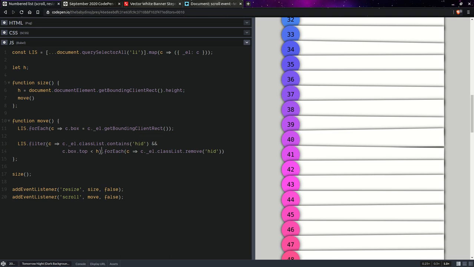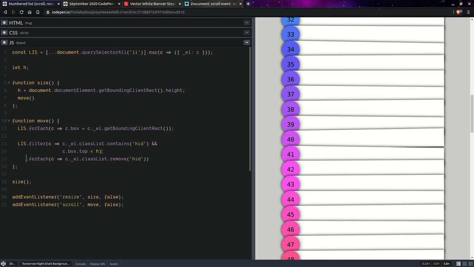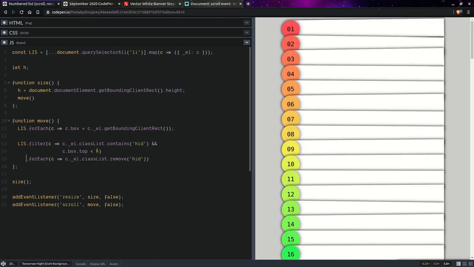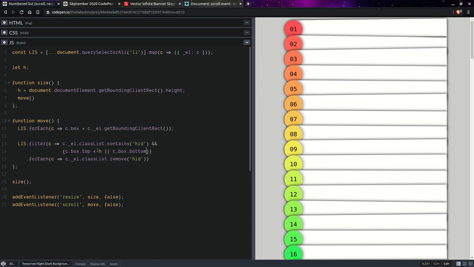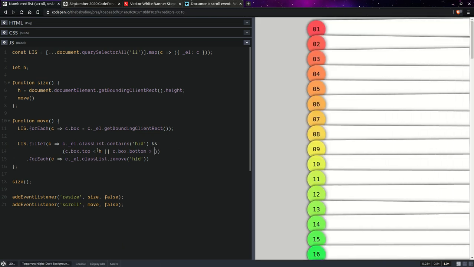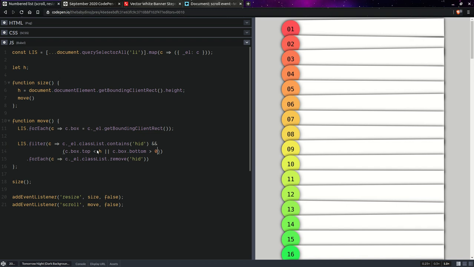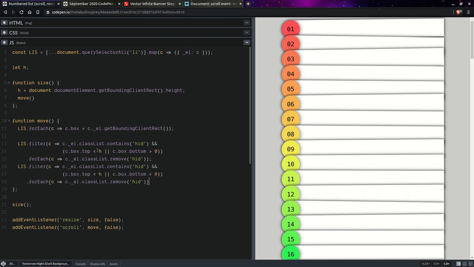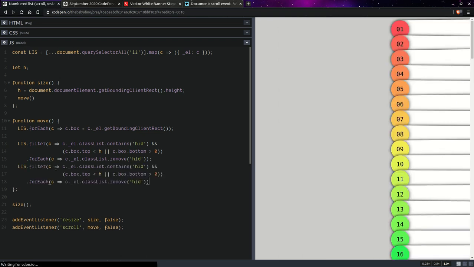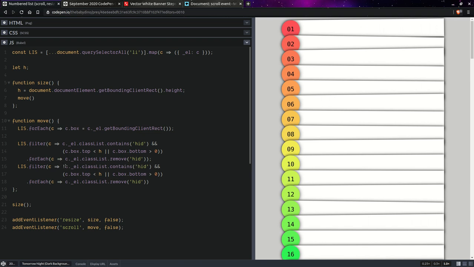So here we'll be having a second condition. Okay, so it's going to look like this, and we make sure to re-add that class. So like this.